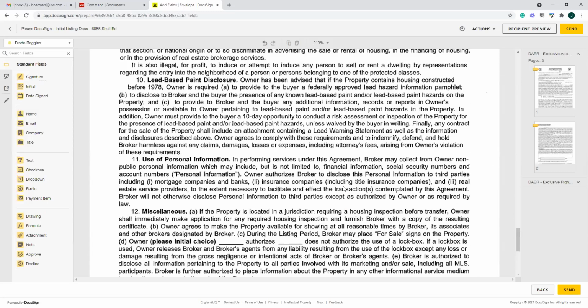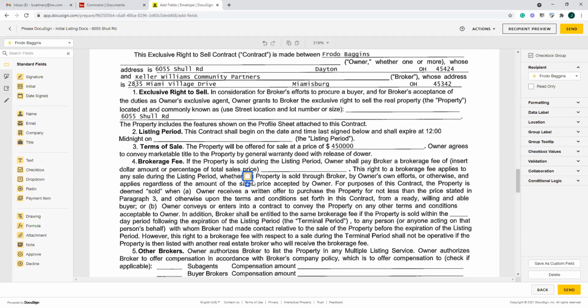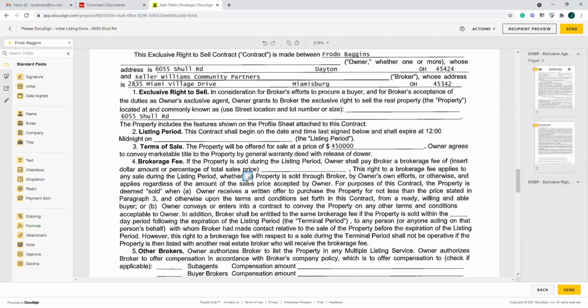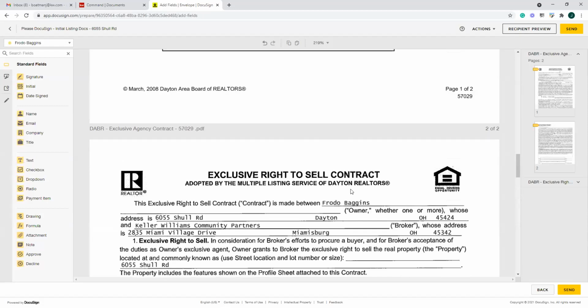These are his fields. So if you want a specific checkbox that Frodo has permission to check, when we drag it over, you'll notice over here it's set for Frodo. If I switch it to Josh, it turns blue. So Frodo couldn't check this box, only I can. It's a handy little tip.